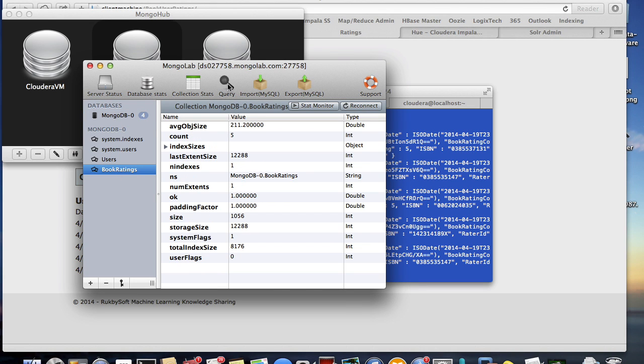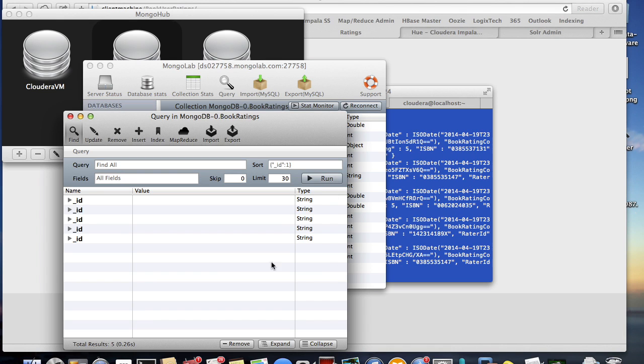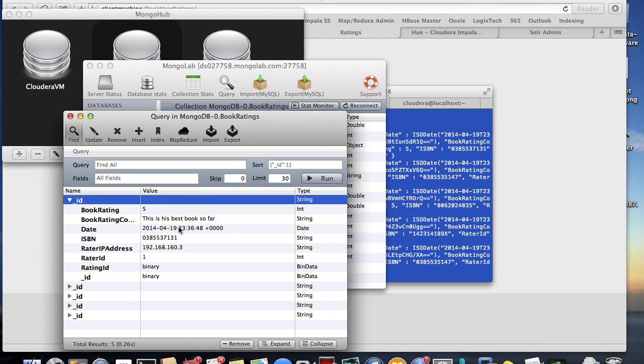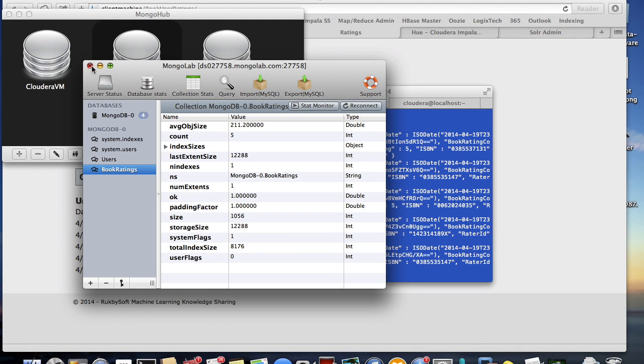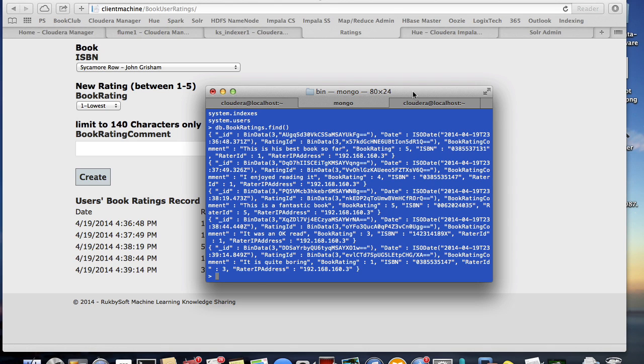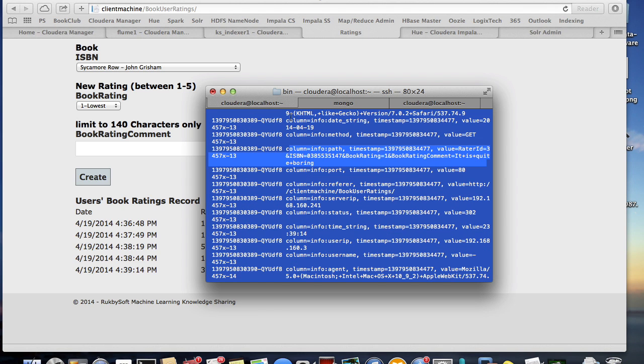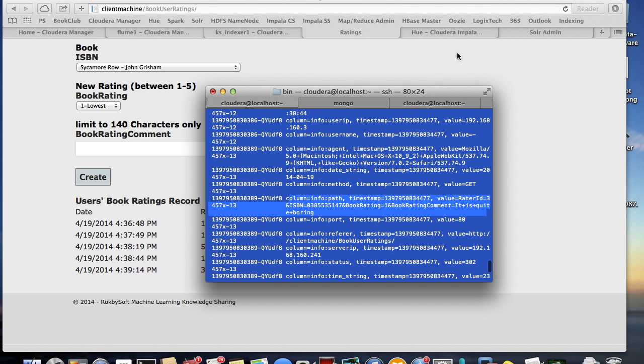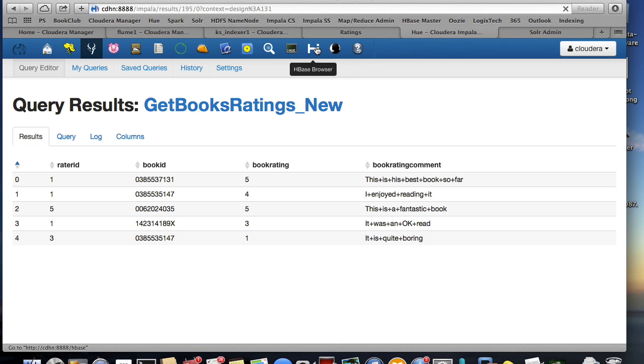This is a UI for it, and then you can query. And here are the same records. This is just for those of you who are interested in a UI interface for some of these systems and tools. So we entered the data, and it went into MongoDB, and also into Hbase, as you see here.